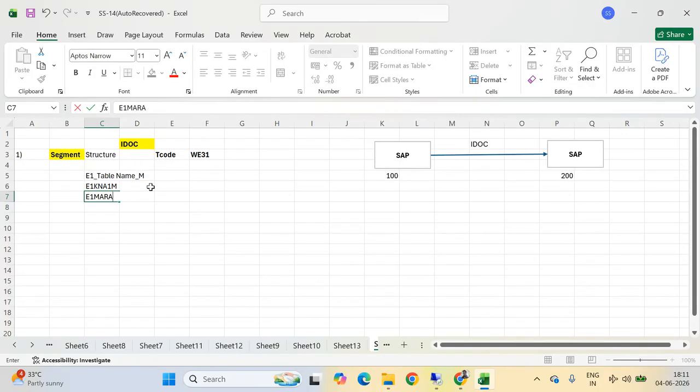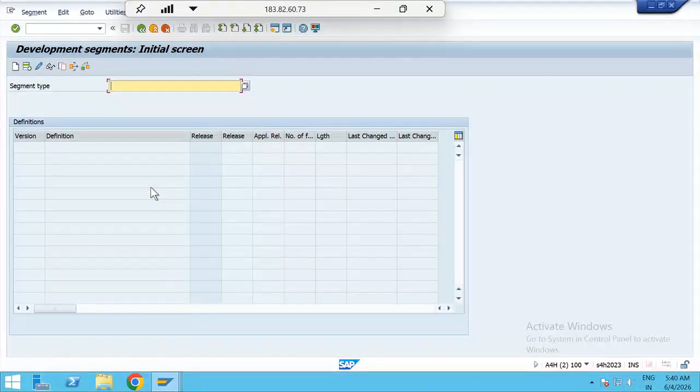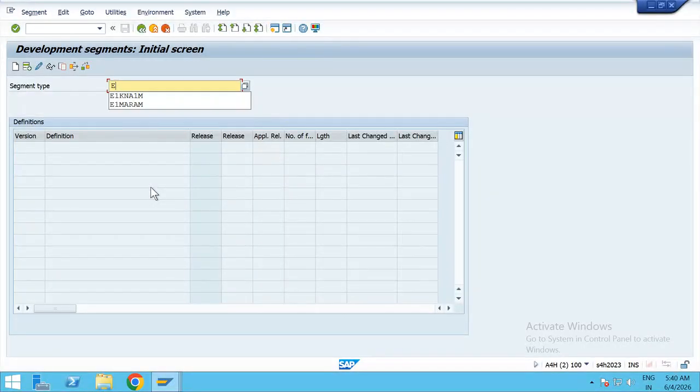This is the material related segment. For vendor or supplier, E1LFA1M, like this.